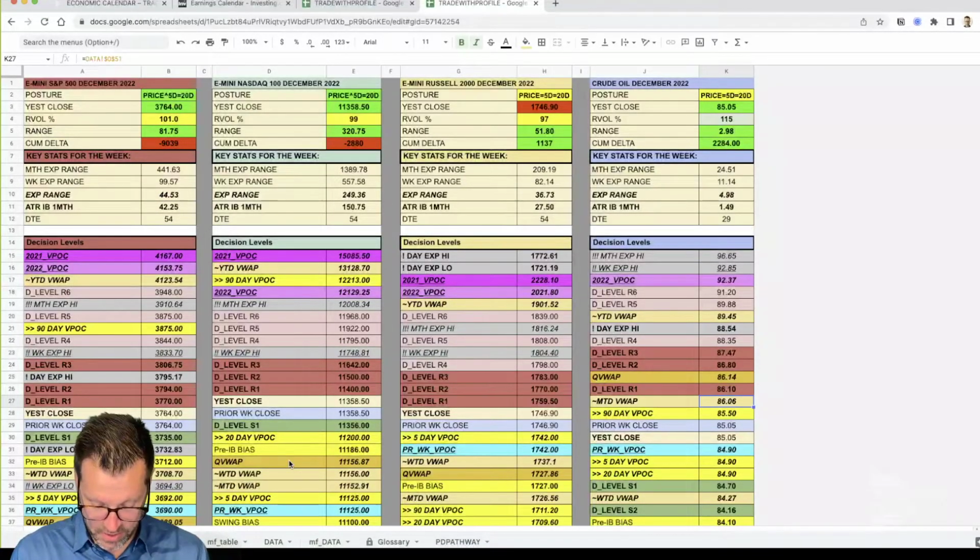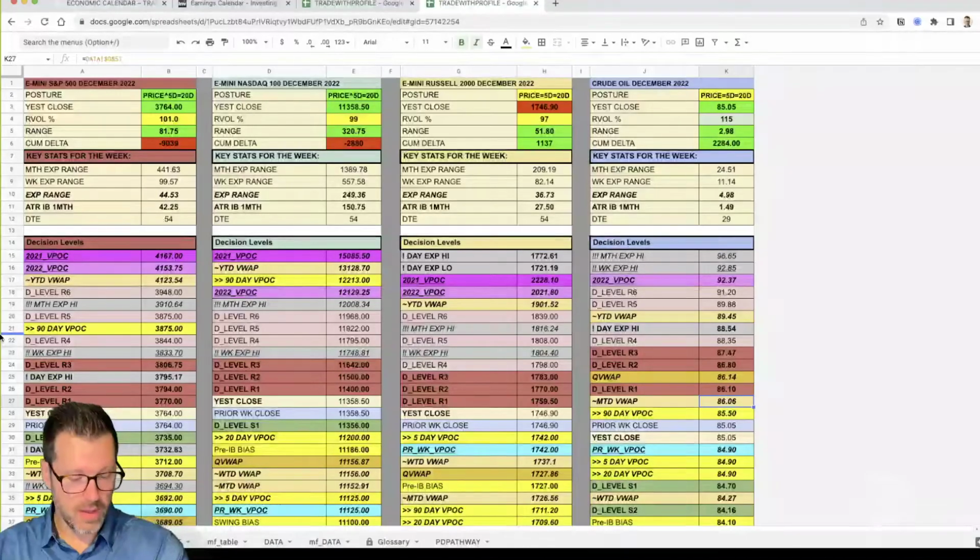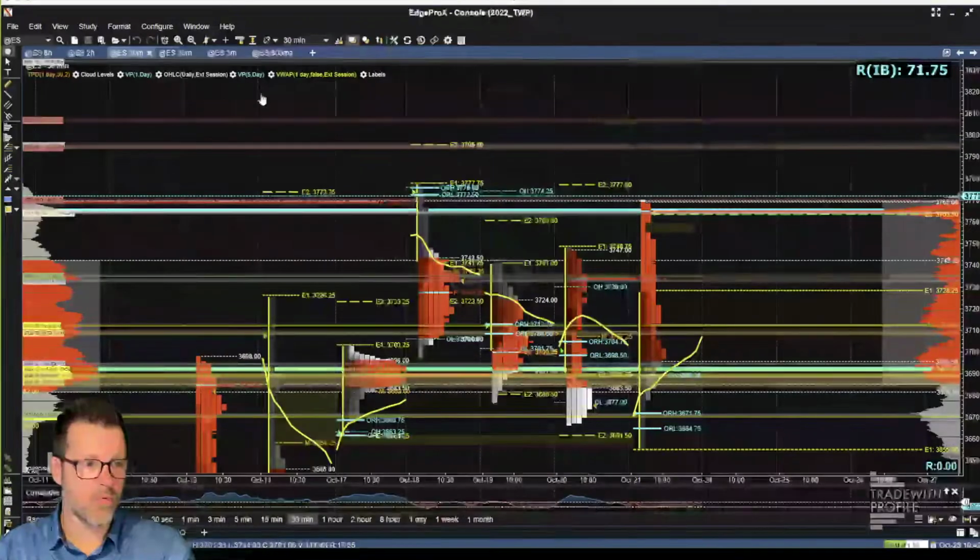Look how that is relative to what we're doing for the full expected range. Had a little bit of implied volatility come down, but still lots of stuff to do. Still, most traded prices for the year are way above us. So that would be if we get to that 4150, 4155 area as we go along. So that's what we're looking for in the ES.